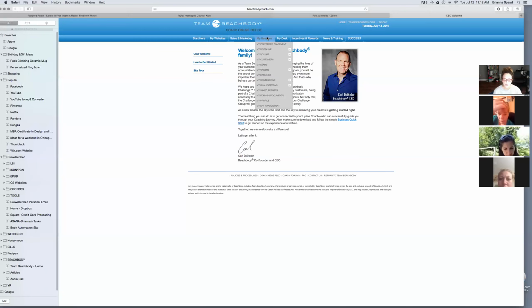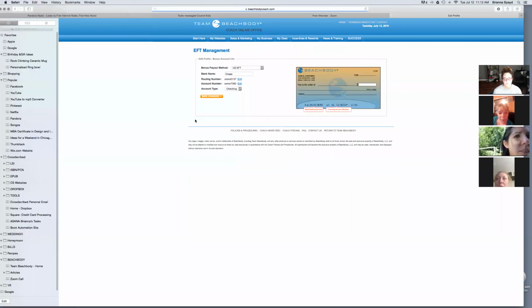So as a new coach, you come in, you check out your online office, you update your website, number one. And then second, you want to do direct deposit. Now, direct deposit is at the very bottom of my business, and it's my EFT management. You'll fill in the information and save changes. And I believe it takes 2 pay periods to update.